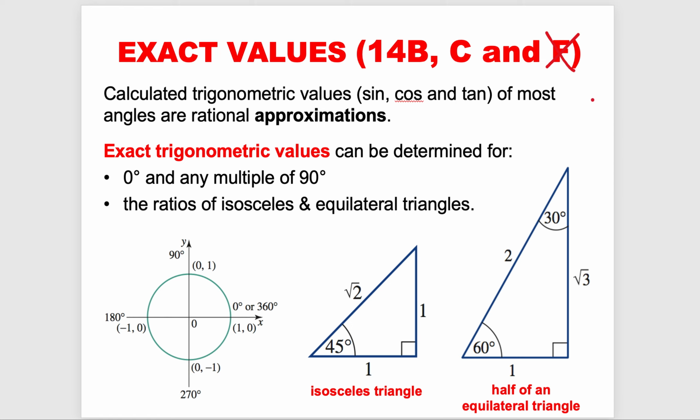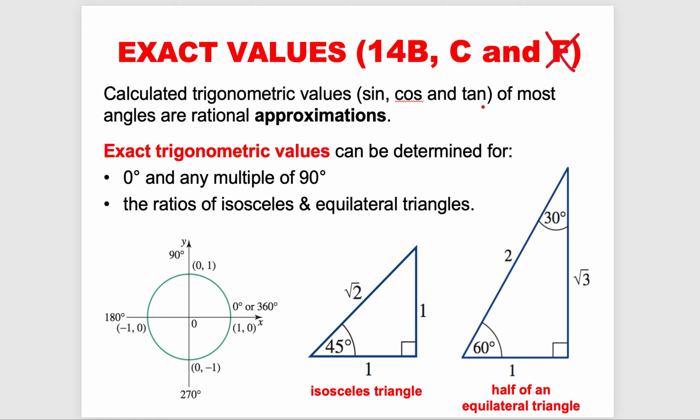And from this slide as well, that actually means that we're looking more at the unit circle here. These two triangles we won't really worry about until the next lesson when we do cover 14f. So basically the idea is that we should be able to find sine, cos and tan of particular angles without needing to use a calculator and without needing to use an approximation.